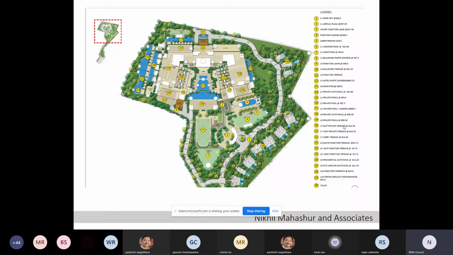I'm not suggesting that that's a good idea, but the reason we did it is that when we designed it, we wanted the guests to go directly to the lobby and have the wow effect. But we realized on site that we were actually constructing a flyover because of our site condition. We were going 10 meters above, and this was something we needed to tweak later. So we made a satellite lobby so that we could save a little money in design and not build a large RCC bridge to get to the lobby.